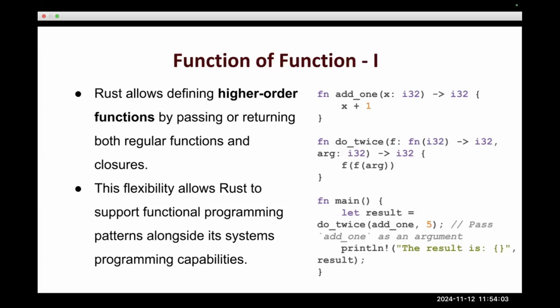And also in many cases, people use functional functions to make their code more readable actually. It sounds weird, and people may consider this a bad idea because you may make your code look more complicated. But in some cases, when you have some function calling by itself, using this kind of syntax will make your code more readable. It's directly mapped to the way it is in real life if you have a function calling a function. So that also allows Rust to support functional programming patterns, which is very important.